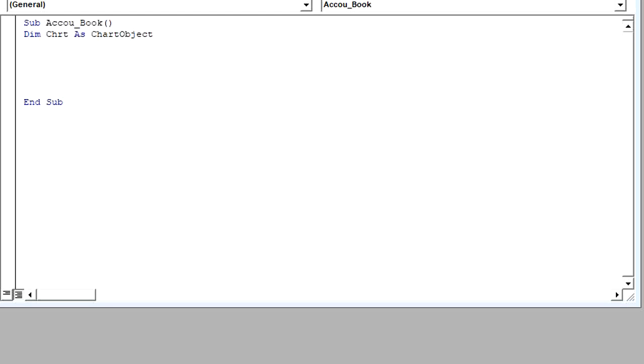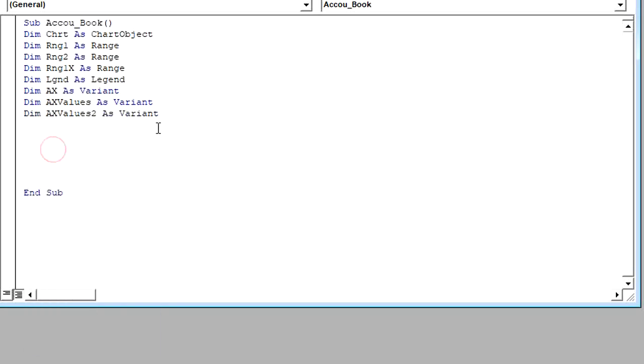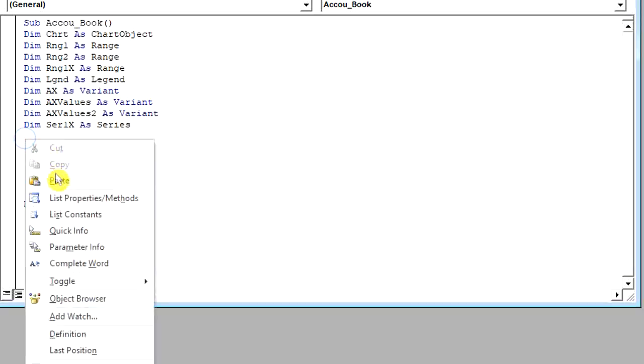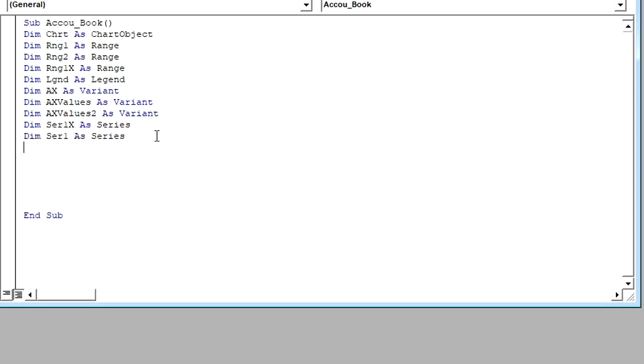Next is RNG1, which is a range object, then range RNG2, and SER1, SER2 and SER3. These are the variables that reference the series objects for the series I will use.